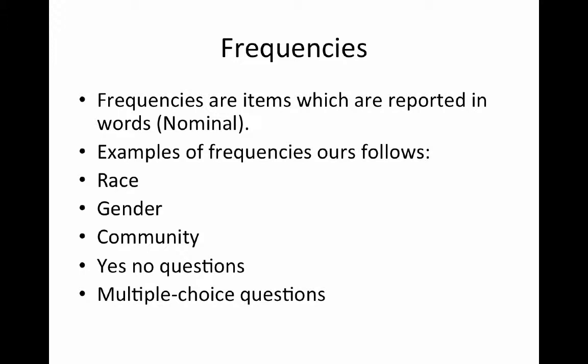Your frequencies come out in a percentage. So there'll be a number of, let's say for gender, you had 15 males and 14 females. Okay, that gives you a grand total of 29, and then for the 15 you're going to have a percentage, and for the females you're going to have a percentage. And the yes/no questions are the same way. Same with the community. It's going to give you a number and that. So let's get into the actual data for your homework.